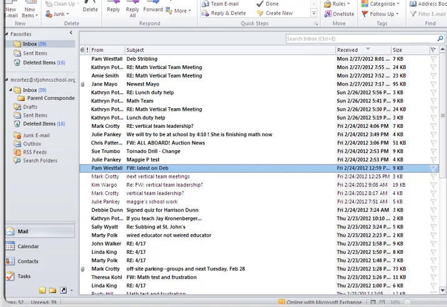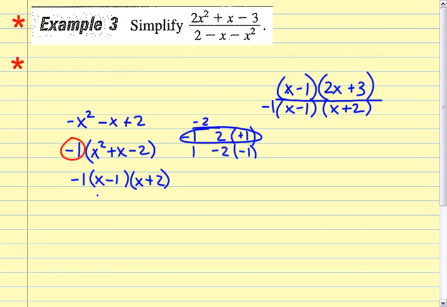Now, before we move on, we are ready to move on. I'm ready to cancel that stuff. But before we do, remember, we have to look at all the variables on the bottom and find out what would make their quantities equal 0. See, I don't have to deal with -1. -1's never going to equal 0. Okay? It's a constant. But I do need to look at this. What makes that 0? Well, when x equals 1.